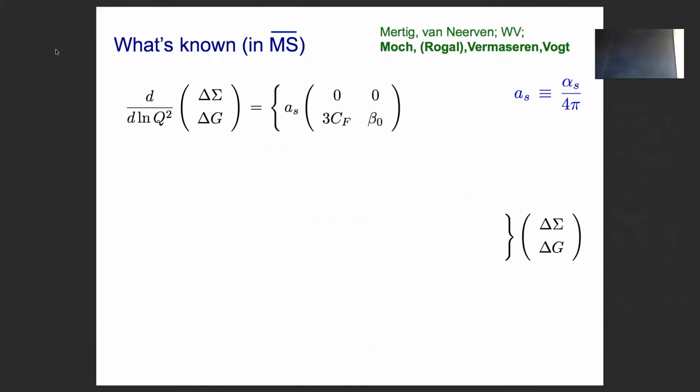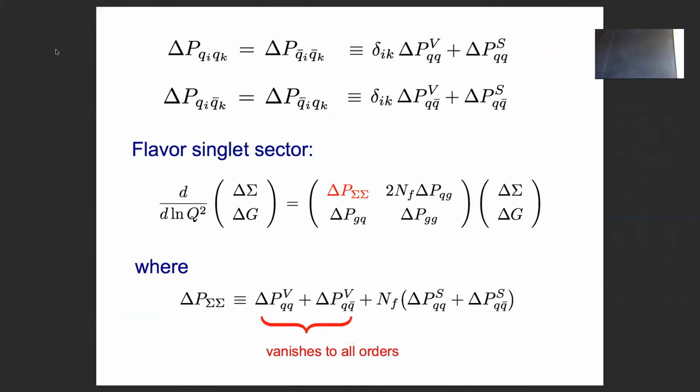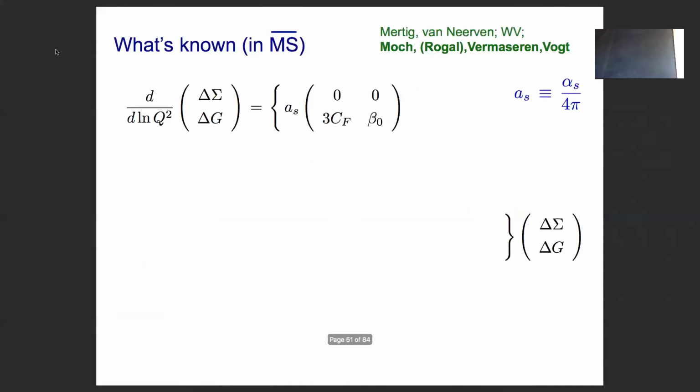So now let's collect, in fact, what is known. What is known is the following. So this goes mostly, of course, to the latest calculations which I mentioned, the next to leading order calculations. I'm referring to the MS bar scheme throughout. So this is the explicit result at one loop, leading order evolution. Indeed, as it has a 0 up here, this piece here is not there at one loop. And as Jaffe just said, the QG vanishes also. Then when you do the calculation, you find the GQ splitting function is just 3 times CF.